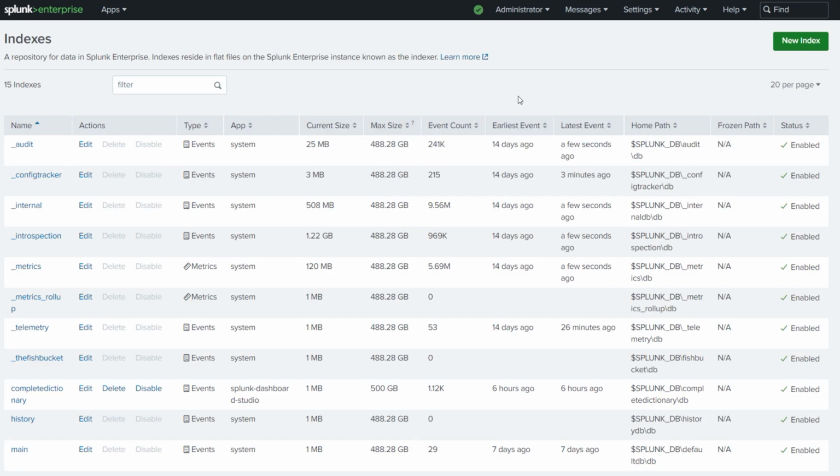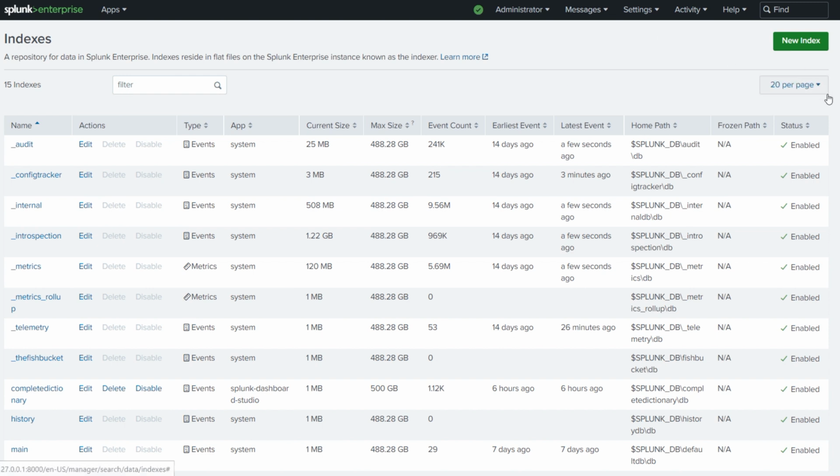In the case of Splunk, the index is simply a repository for data in Splunk Enterprise, right? The index files reside in flat files on the Splunk Enterprise instance known as the indexer. Now, in one video we looked at what components of Splunk are installed when you do a local install. In this case, all components of Splunk are installed on this one laptop. In a network environment, you may install the forwarder on a different server. You may install the indexer on a totally different machine, right? So you can scale Splunk in that sense, but on a very small scale installation, such as mine, the whole software is installed on one computer, which is my laptop here.